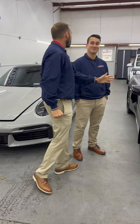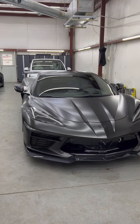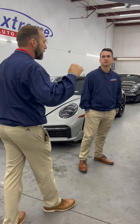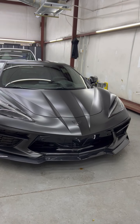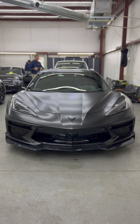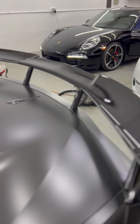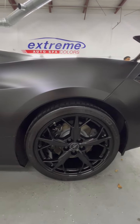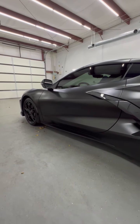What about this C8 Corvette — is this thing not incredibly awesome? The neat thing about this car is we've ordered a shop C8 Corvette to use as a display, and it's the exact same spec as this one — identical as far as cosmetics go. We're doing black on black on black exactly like this, wrapping it in stealth film, so it's going to have this same exact look. We're going to do the XR Plus tint, ceramic coated. This car is just freaking awesome — definitely one of the better looking cars we've ever had in our shop.